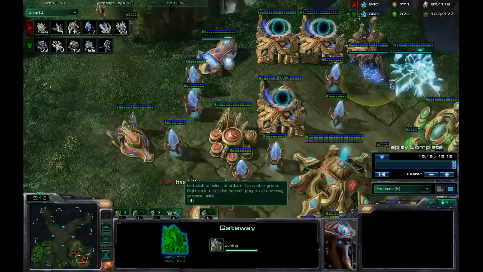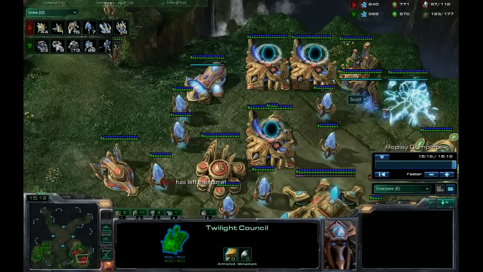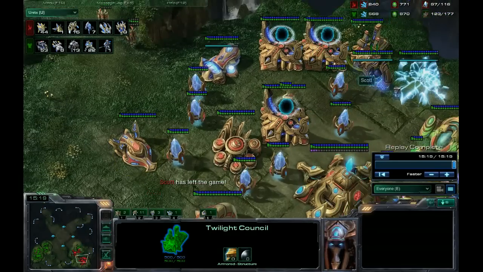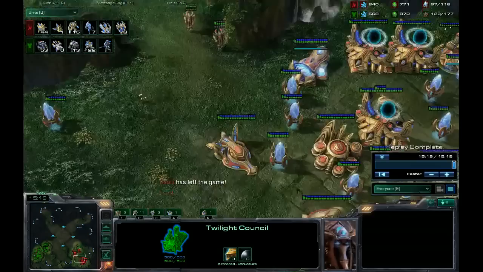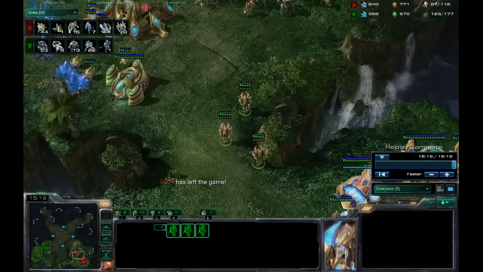Particularly since it kept his money down during the game. I'm sure at a lot of points Scott was thinking, oh, I don't have the money to add more gateways and so forth. But that's because he was adding Twilight Councils, and he was adding Templar Archives, and he was researching the Storm, and he was researching the Charge. So he was spending the money on other things that ultimately never really came into fruition. He never really, despite spending all this money, never got any use out of that in the game.